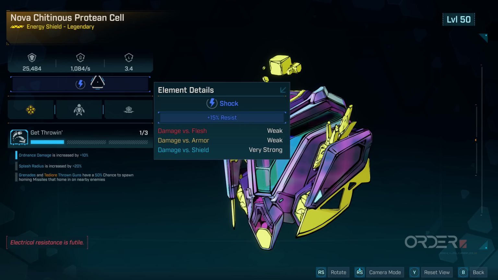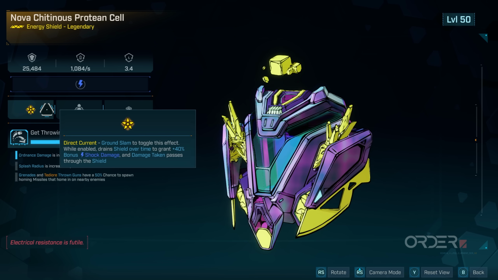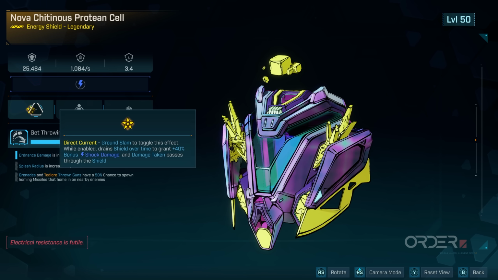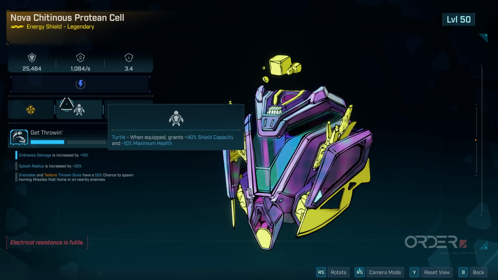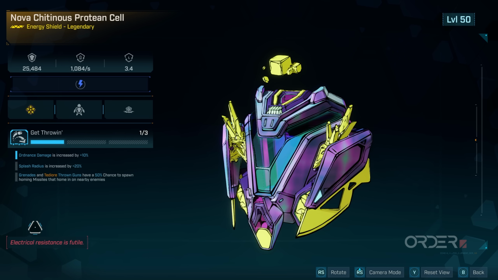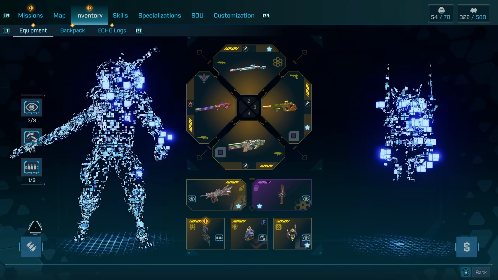This one is shock, and the gold text says direct current ground slam. To toggle this effect while enabled, it drains shield over time to grant 40% bonus shock damage, and damage taken passes through your shield. Yeah, it's a little scary to use this thing as intended, but keep that in mind when we test this thing out and see what you guys think. The red text says electrical resistance is futile.